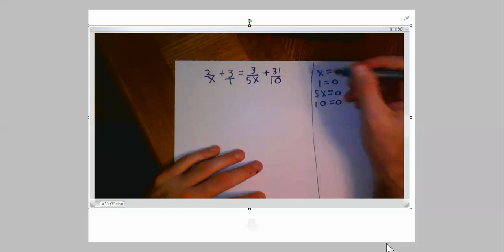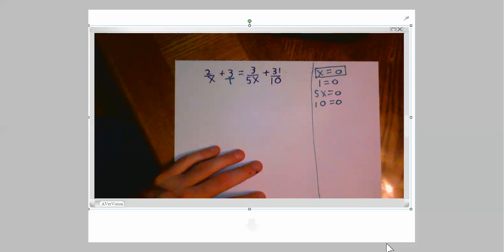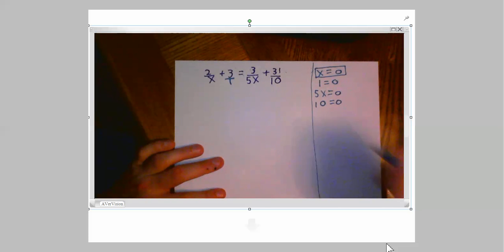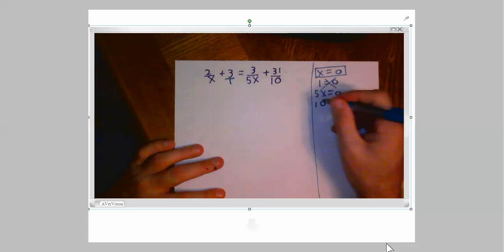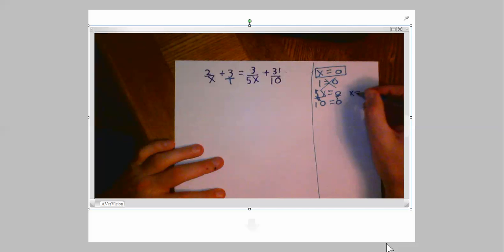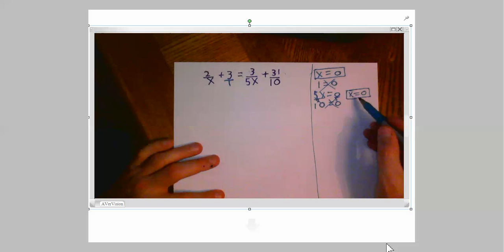Now, x equals 0. x is already solved for, so that tells us x cannot equal 0. Right? Because by setting the denominators equal to 0 and solving for x, we find precisely what x cannot be for our final answer. 1 equals 0 doesn't tell us anything because 1 is never equal to 0, so I can just pretend that's not there. 5x equals 0, well, if we divide both sides by 5, we find out that x is equal to 0, which we already knew x could not be. And 10 equals 0 is an impossibility. 10 can never be 0, so that tells us nothing. So our final answer cannot be 0.